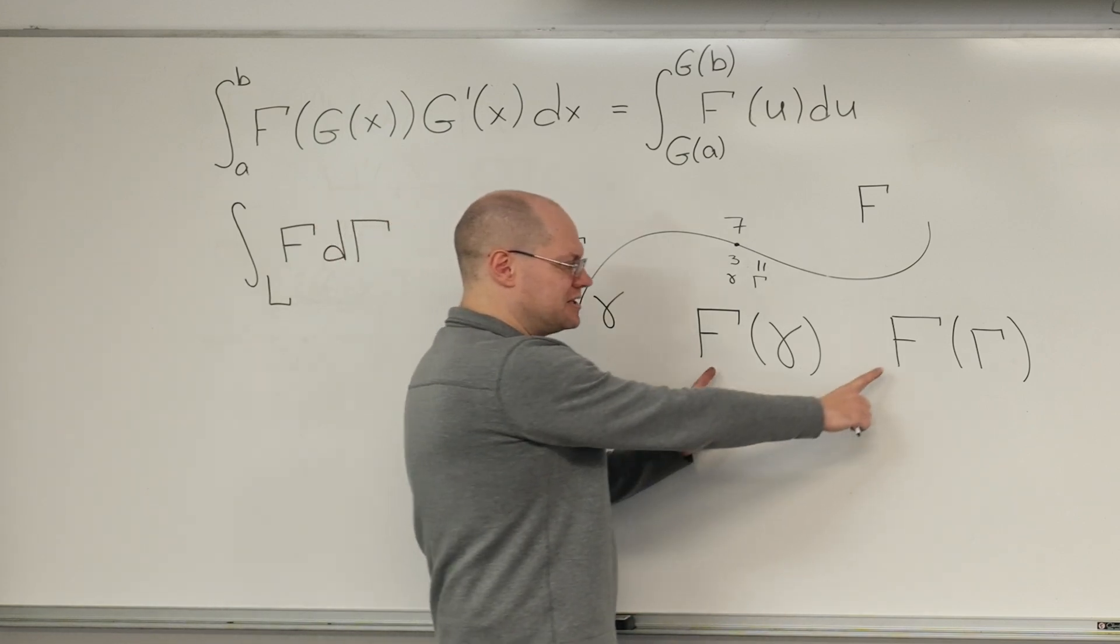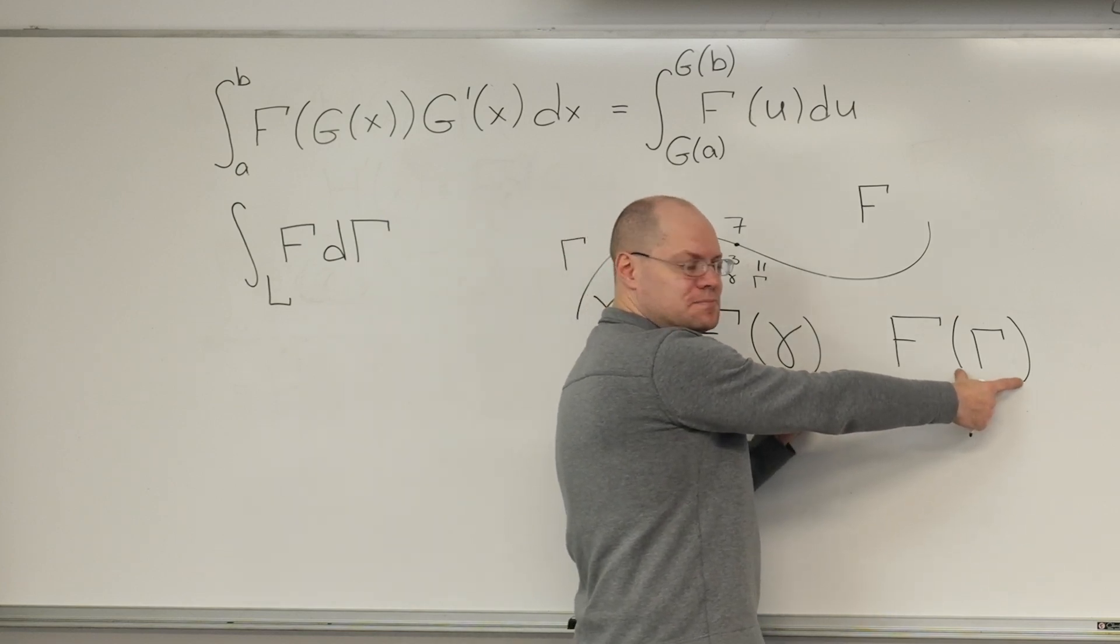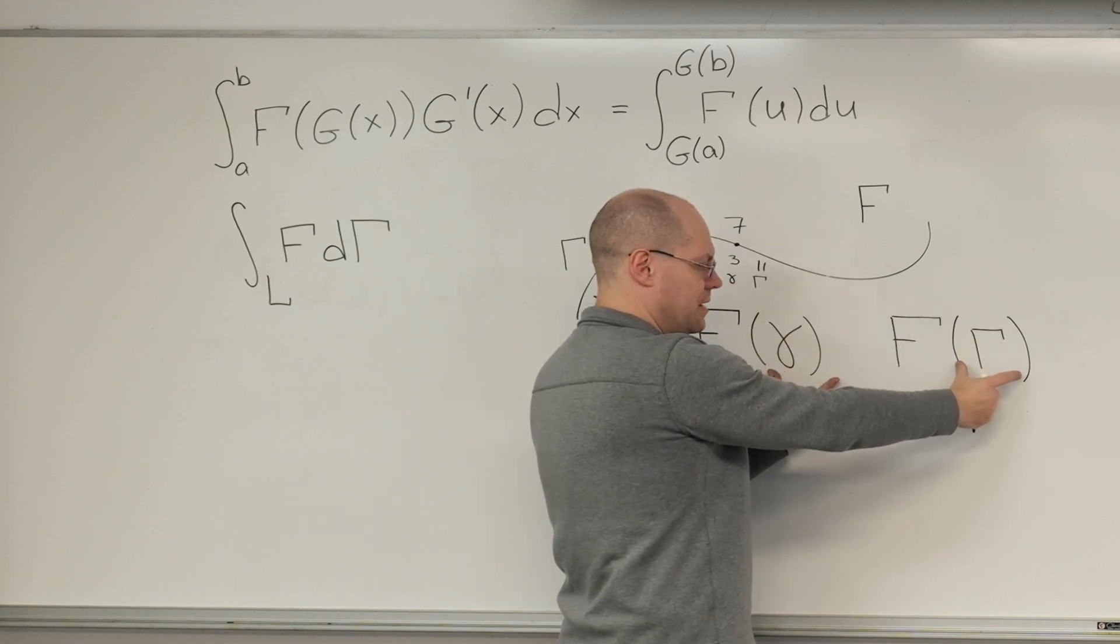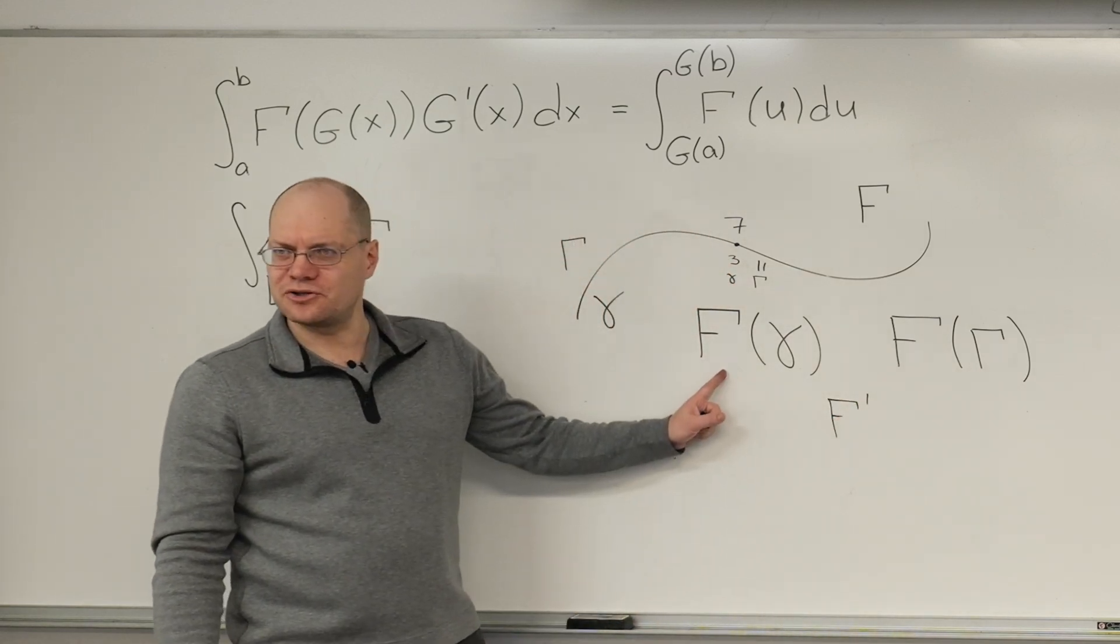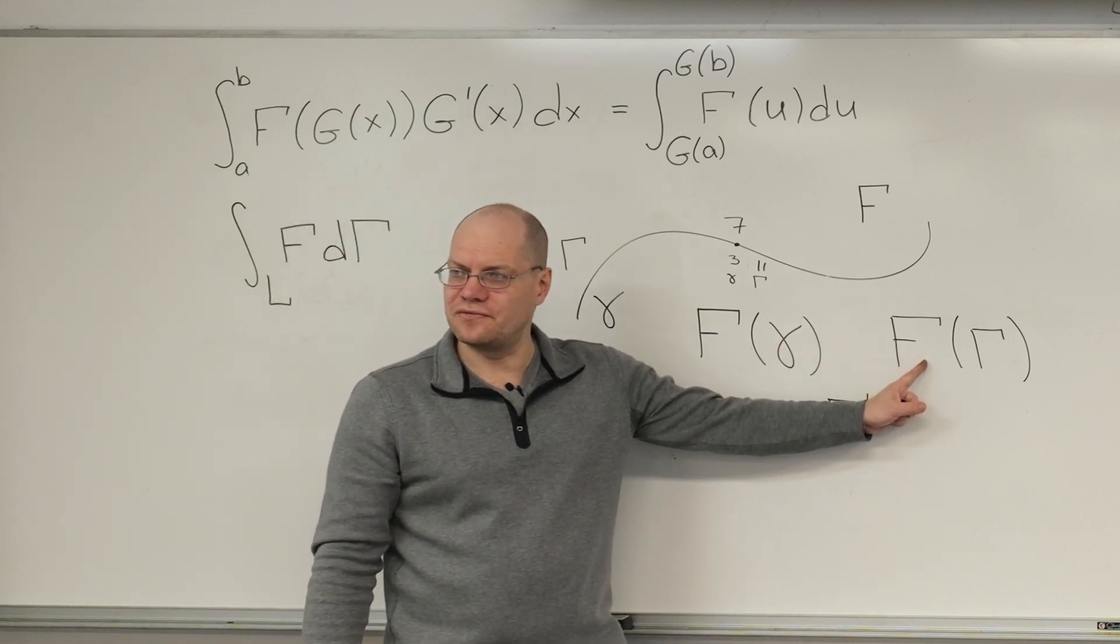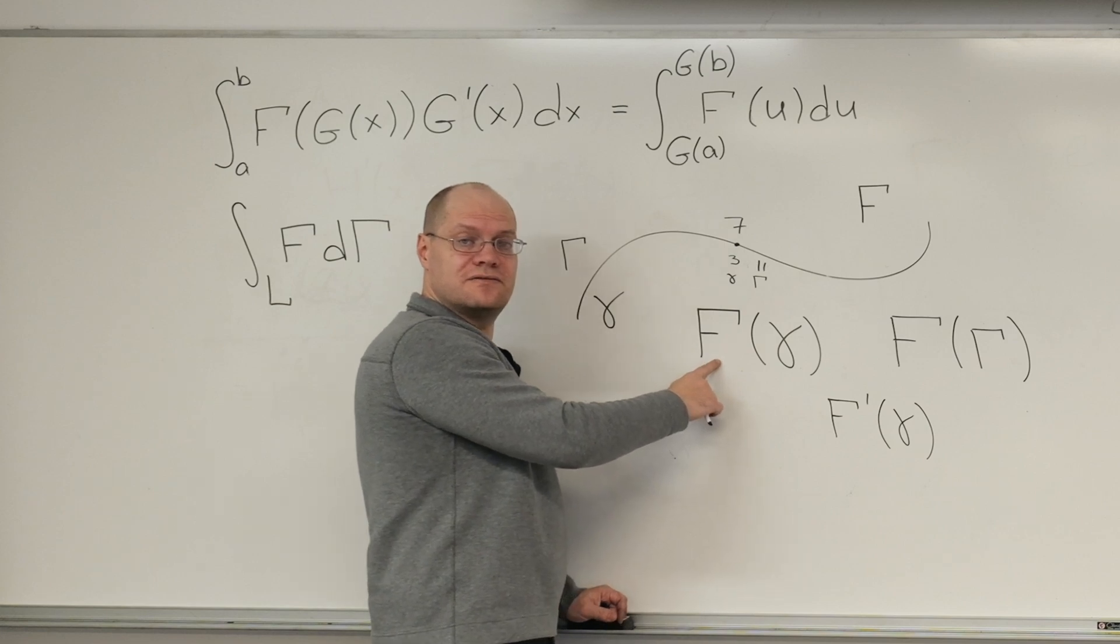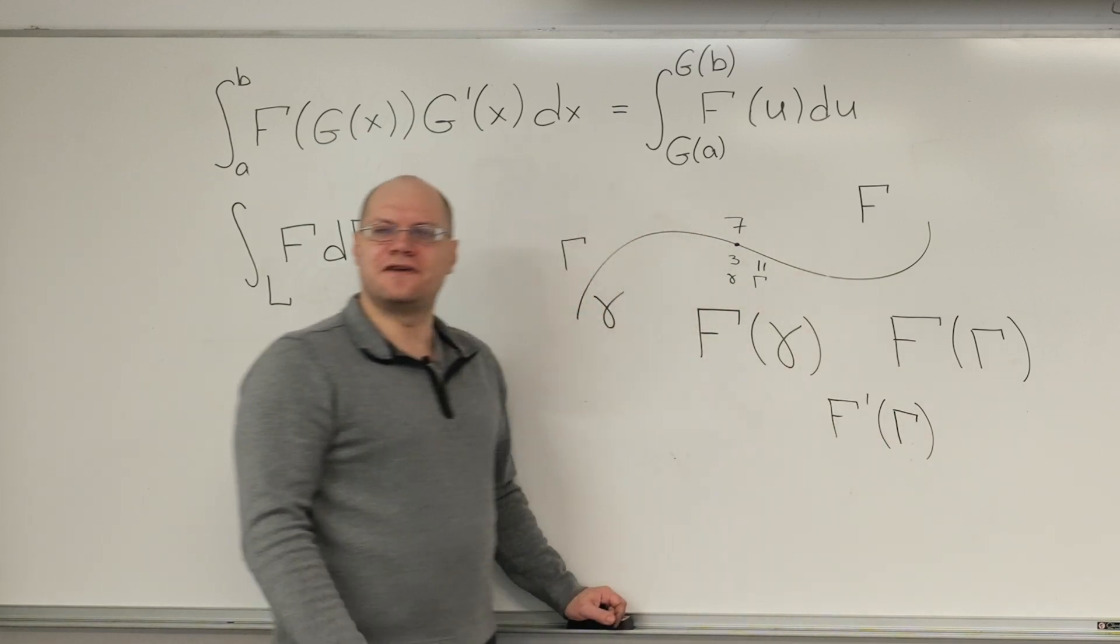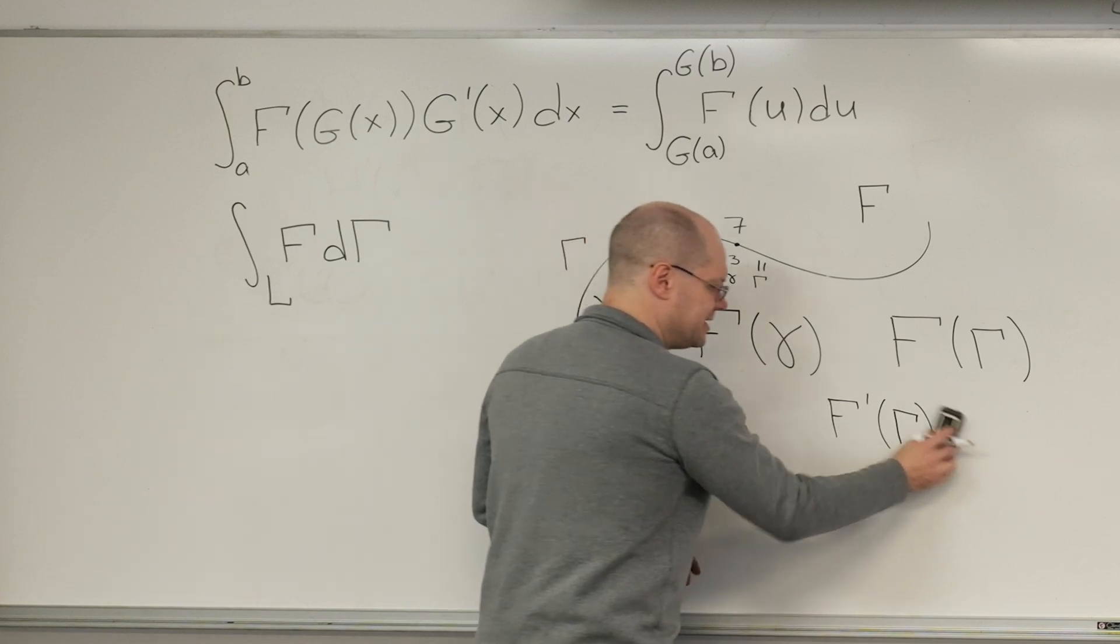So how do you distinguish them? By looking at them? Well, that's why it's very important to now write which parameter is being used as the independent variable. I can't drop them. If I were to drop them now and just write F prime, now you don't know whether I'm talking about this value, this function and its derivative, or this function and its derivative. So I will always indicate the parameter, and then you'll, oh, it's the derivative of this function. But, and if I wrote this, you would say it's the derivative of this function. So hopefully I've explained this potential confusion.